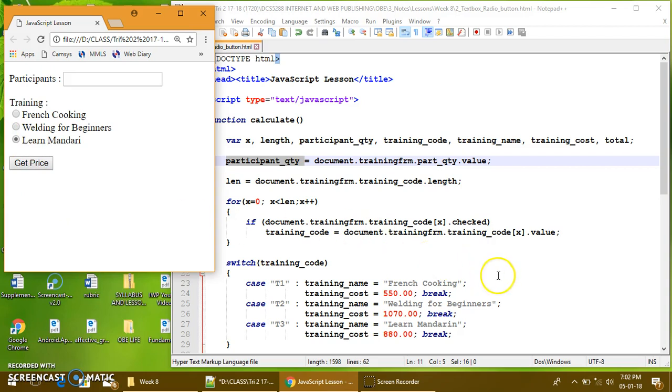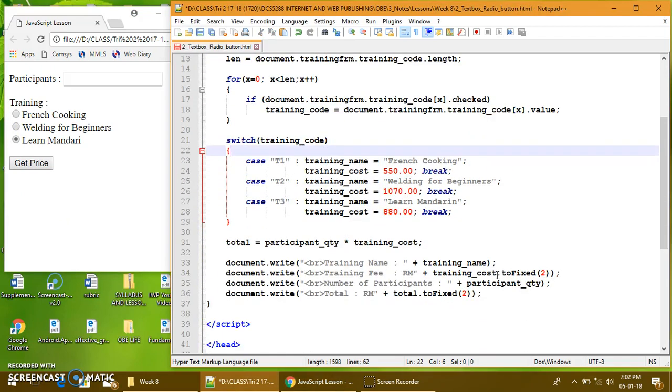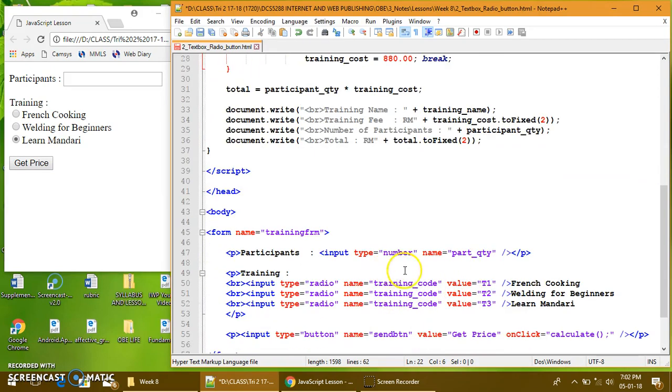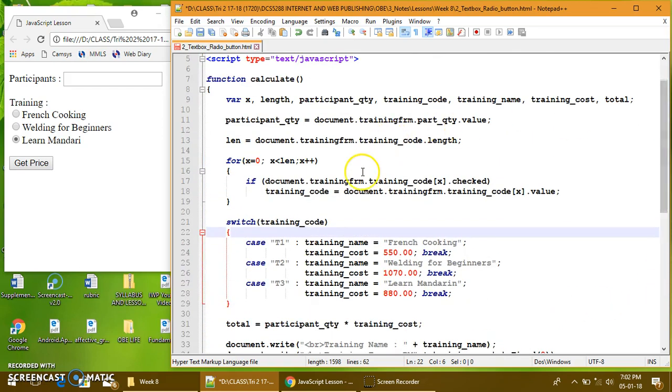Now because the radio button names are the same, training code, the easiest way to do this is arrays. So first, we take the length of the array, the length of the radio button, meaning how many radio buttons we have in this particular group.